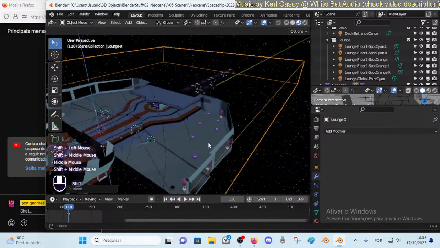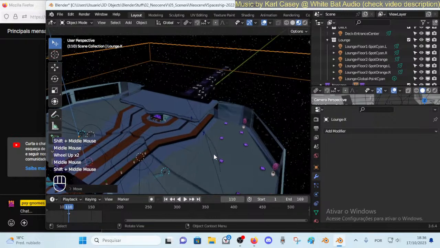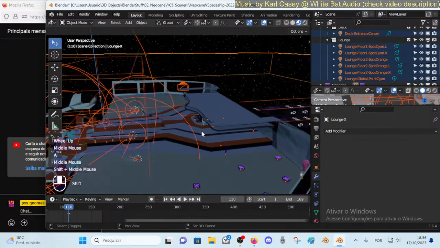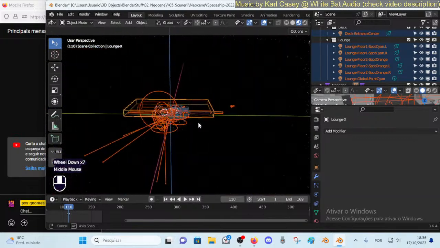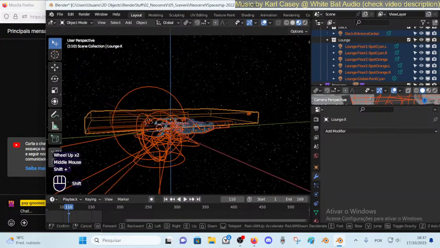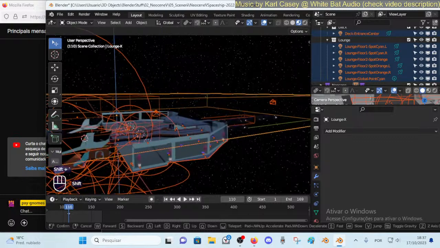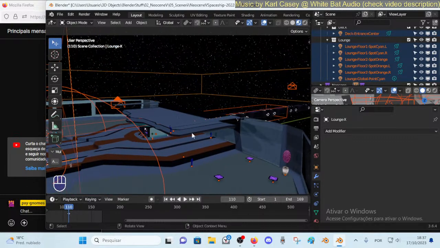Looks like I've displaced the lights accidentally. Ah, I think I remember. I know how that happened. I was moving stuff around. They might not have been selected in the process.